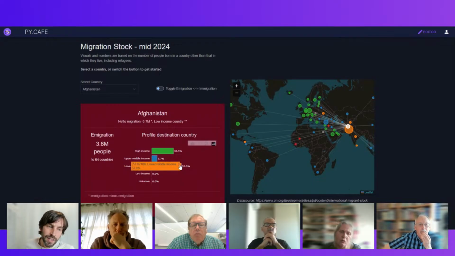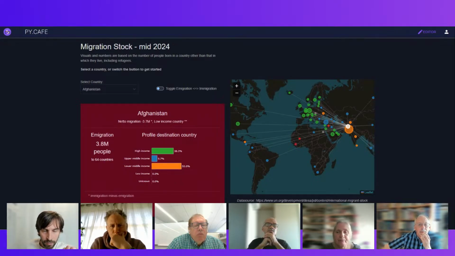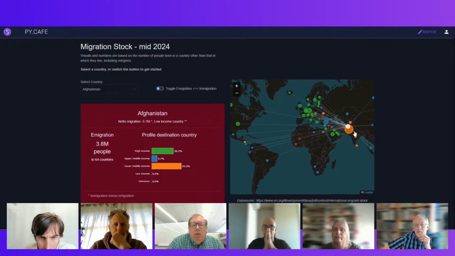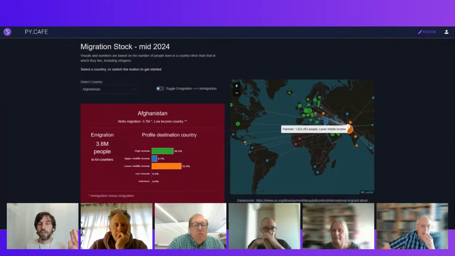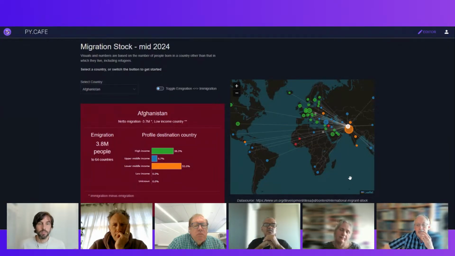But Marianne, I see lower middle income. Yeah. There's some small orange dots there on the map, like India and I think it's Hungary in Europe there. But there's only like 3 or 4 countries, right? The majority of the countries they went to are indeed higher income. On the map, if I just look at the colors, I see mostly green and blue. But however, the orange is the biggest.